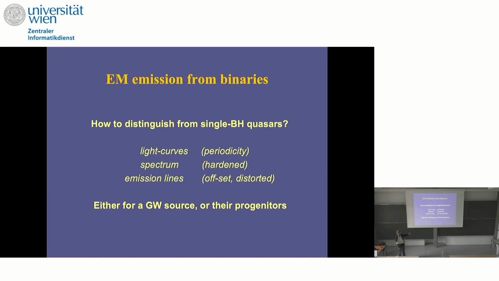I should emphasize that in general, you can have two completely different exercises in mind. You can say, well, I've detected a gravitational wave source already. I won't actually get to it in my lectures, but LIGO detected gravitational wave sources already. So if this was a stellar mass binary, you could try to find the counterpart of that particular gravitational wave source. LISA will be extremely interesting for this, because sources in the LISA band will live for weeks or months or even years.